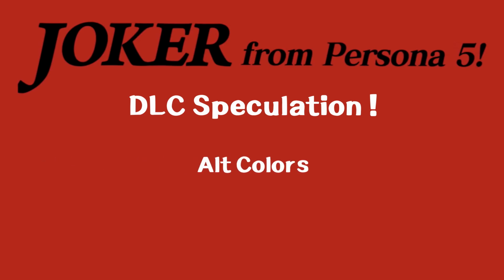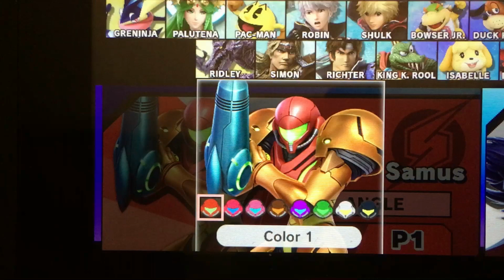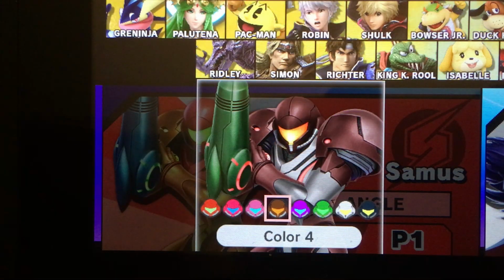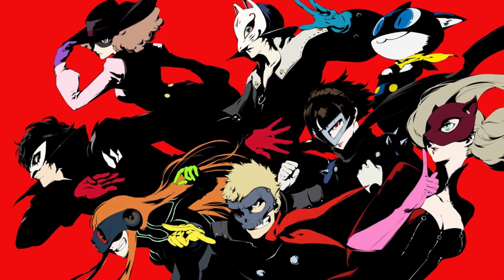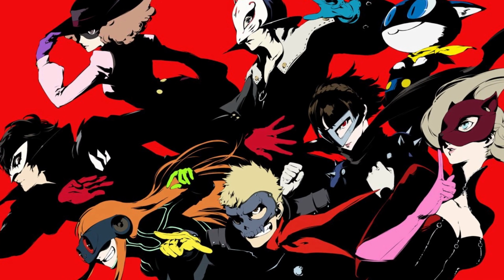Now let's move on to what I'm the most excited for: the alt colors! Alt colors throughout the Super Smash Bros. series has been a great way to reference the history of the character's games, past appearances, or its series as a whole. Since Persona 5 doesn't have much history besides itself, I thought the best way to use Joker's alt colors would be to reference the rest of the Phantom Thieves, the group that Joker leads.